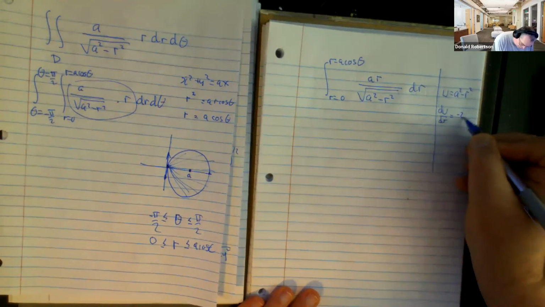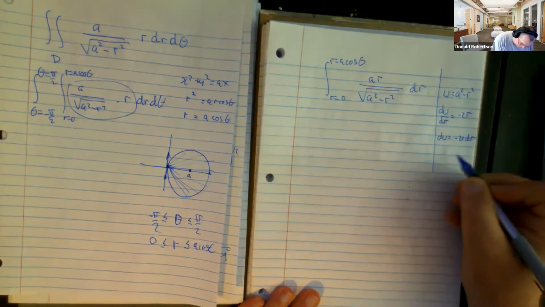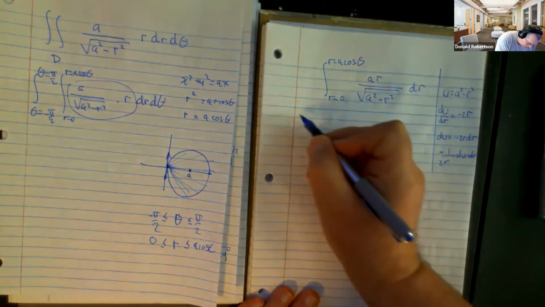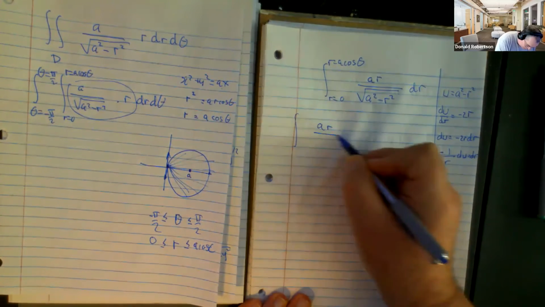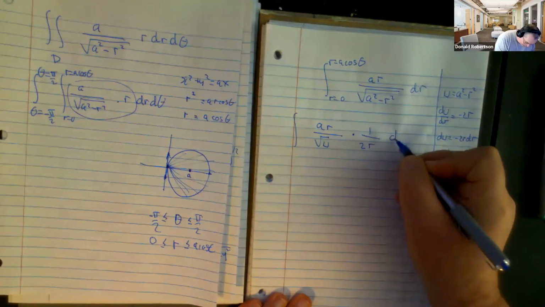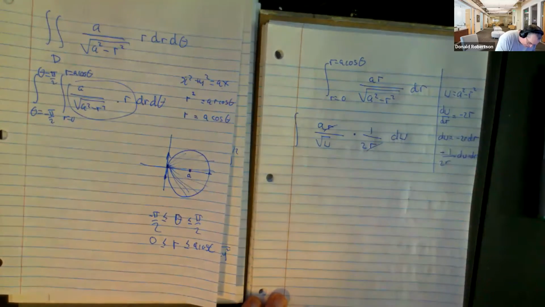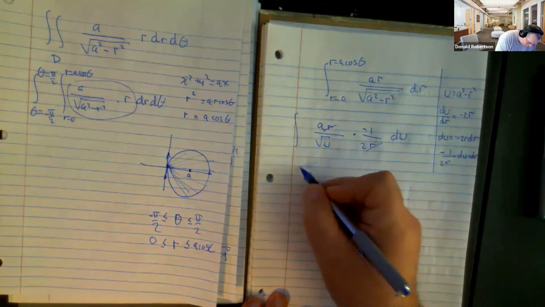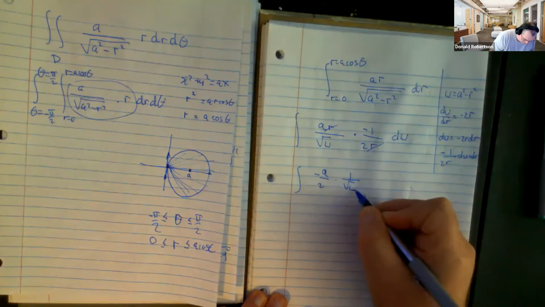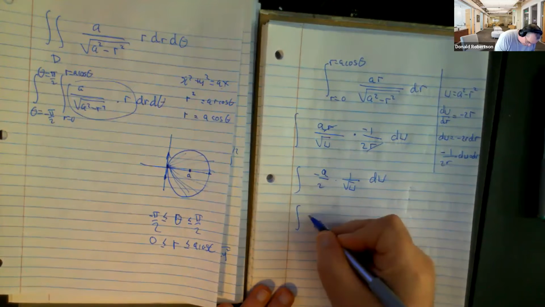Doing the crossover gets me that, and then isolating the dr. So we're going to have an integral of a times the square root of u times -1 over 2r du. The r's cancel, and there's a negative floating about there. So I'm now looking at negative a over 2, 1 over the square root of u du, which I should have thought about. I should have called it -1/2.